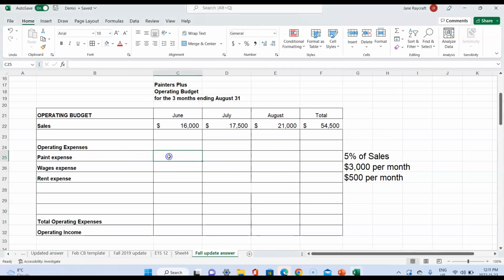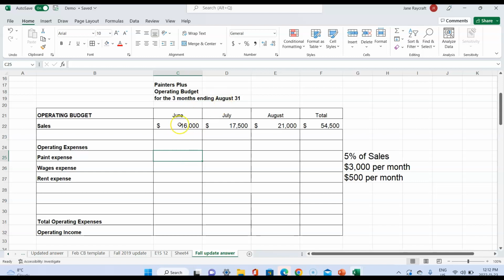So I know in this particular question that our paint expense, we're a painting company, Painters Plus, there's the giveaway. Our cost of paint is 5% of sales. So the more sales we have, the more paint we use. That makes sense when we're budgeting, right? Okay. So I want to use Excel to its max.